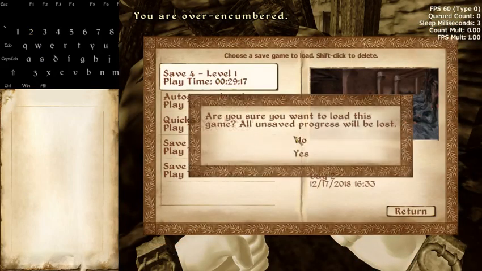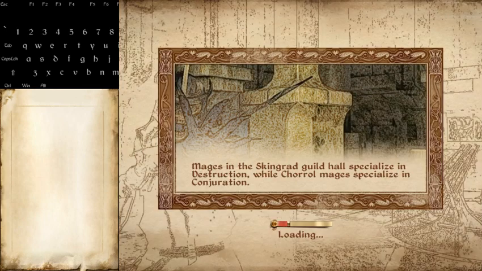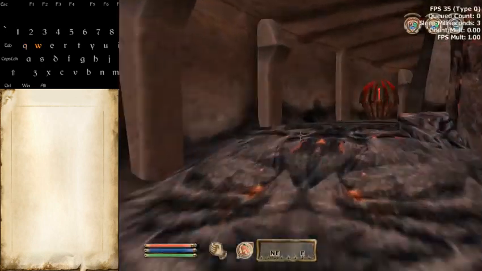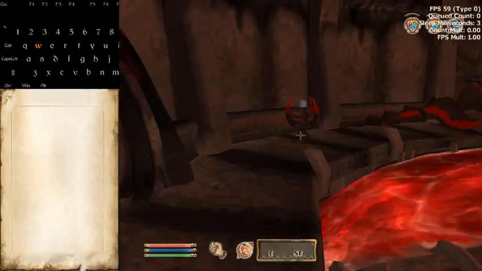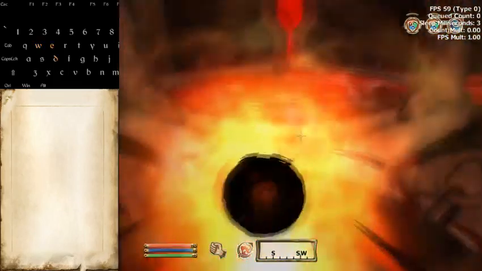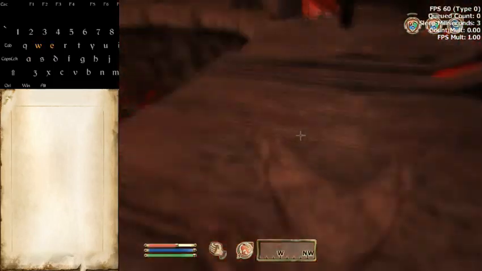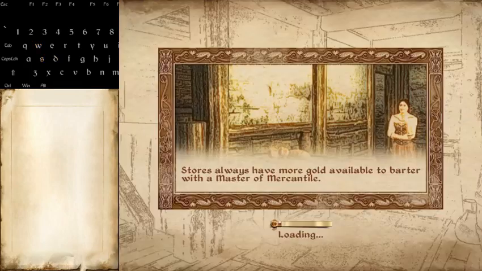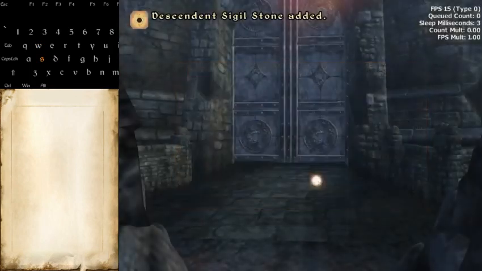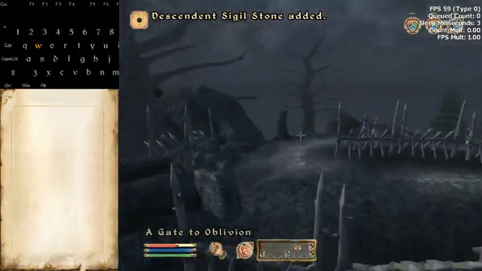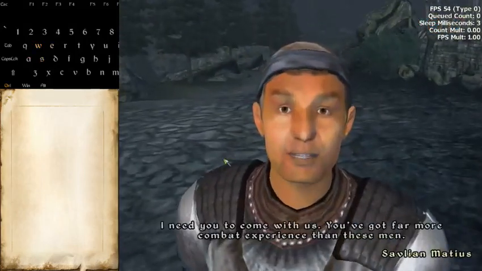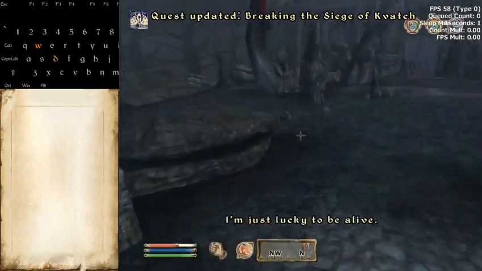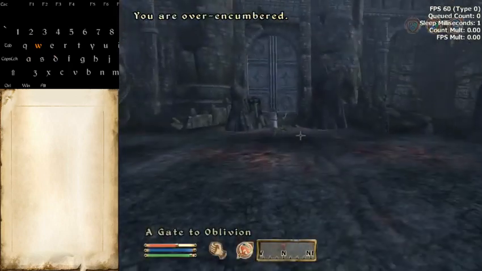Let's see, can I try that again? I will try that again. And it's hard to explain stuff while I'm doing it. I'd do it before or after or something. So yeah, come down there, loading screen. So come over here, talk to him. Close. I'll try to do it in full speed for you.